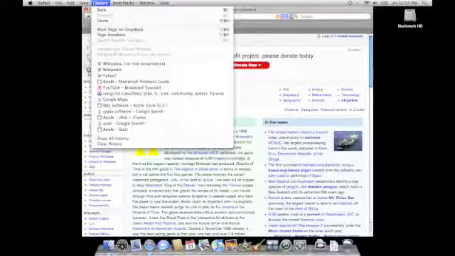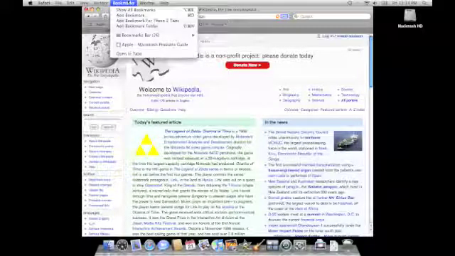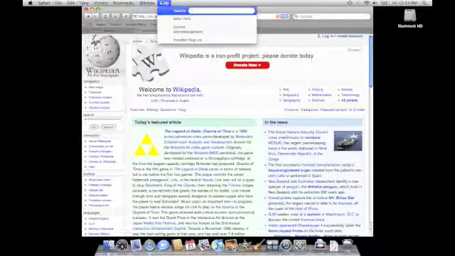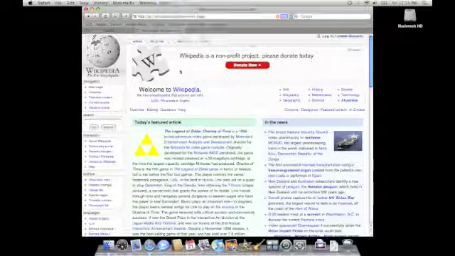I can see my history. If I've gone past a site or I've had a site in my browser, I can go back and find that again very easily. I can also clear that. For privacy reasons, all of these things are clearable in the preferences or under the tools menu. Here's another search bar. Again, it's a Spotlight search. I can also highlight any of these and select that to search.